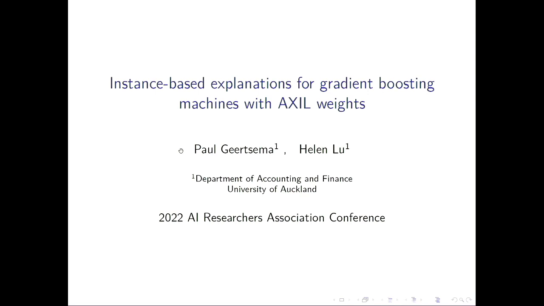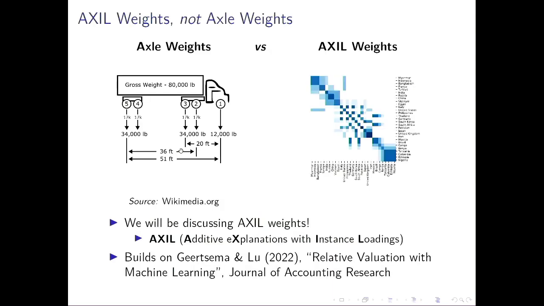And our contribution here, so what I'm going to do, clever thing, is summarize my talk so that you all know what it is when I run out of time. In a nutshell, gradient boosting machines are a kind of tree-based method. Essentially, you train the first tree and then you train the subsequent trees on the residuals of your ensemble of trees. And what we do is we show that there is a way to decompose any GBM prediction into the training instances. Right? So let me show you what that looks like.